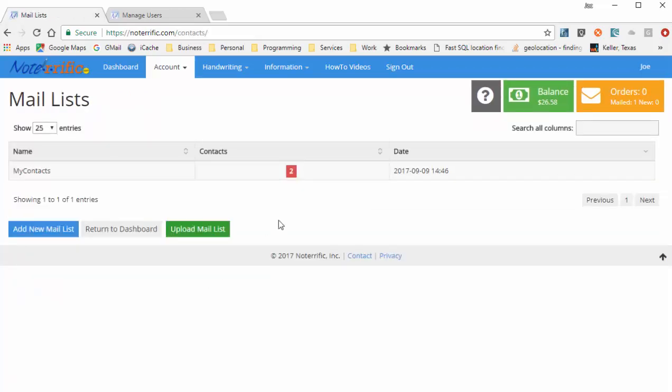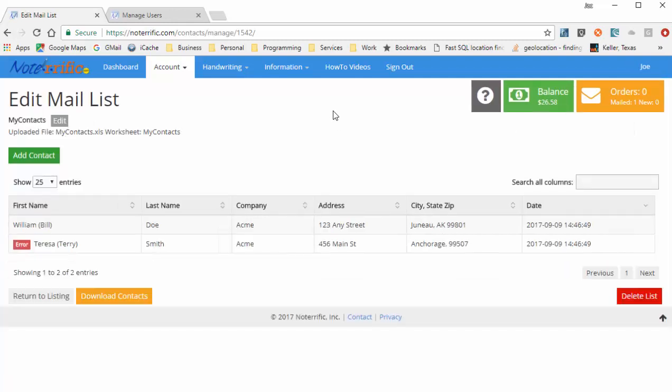If you want to upload another list, you can do so, but in our case, we will return back to the mail list. Now we're back to our mail list page, and here you can see that we now have one mail list. The number of contacts is shown as 2, but if you notice, the contacts is red. That means that this list contains errors. If you're in the order process and you want to use this list, it will not appear. It will not allow you to select any list that has errors in it. So to be able to use this list in the order process, you must first resolve the errors. To do so, let's take a look at our list.